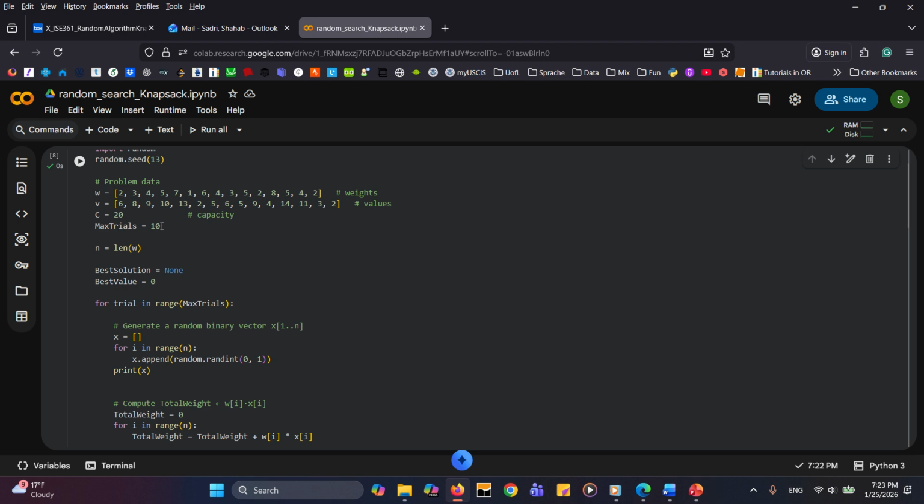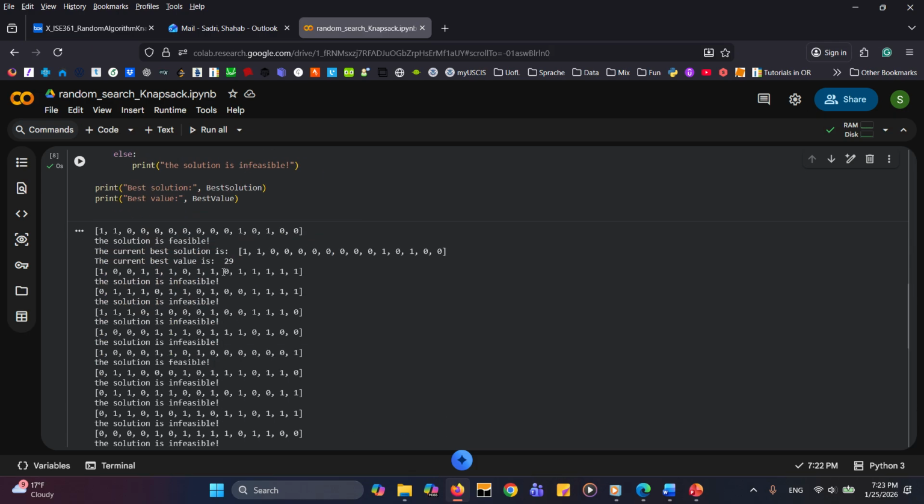If we want to study this one, we have to make sure that, again, we isolate the randomness. So we fix this one and gradually increase the max trials, so we see how increasing that value, that parameter in our model or in our code, can affect the final solution. So we had 10, we had 29.